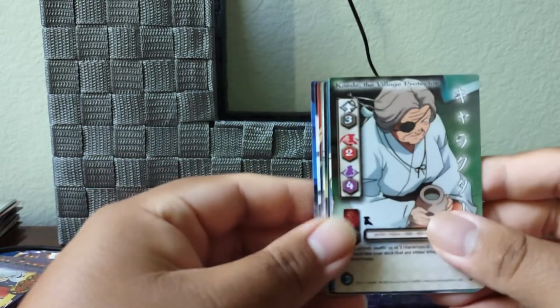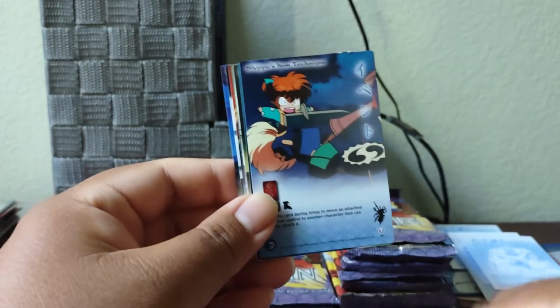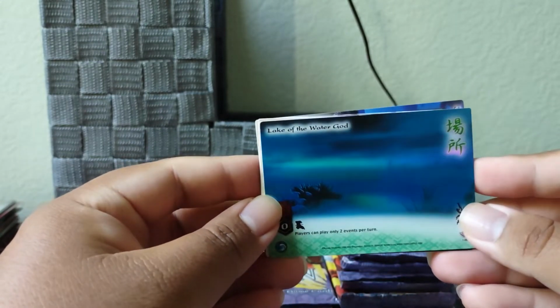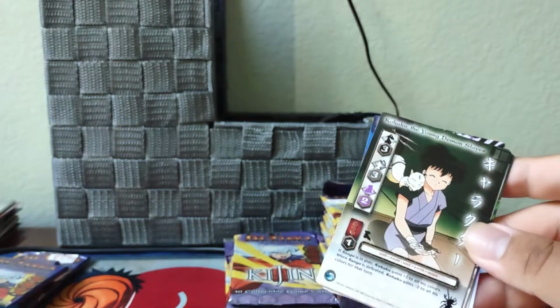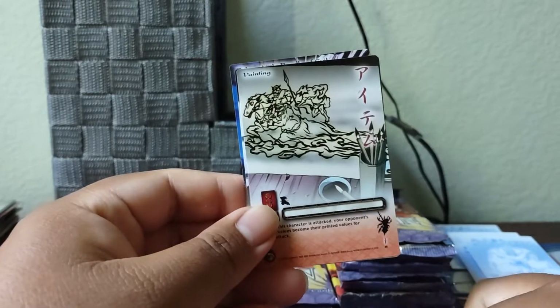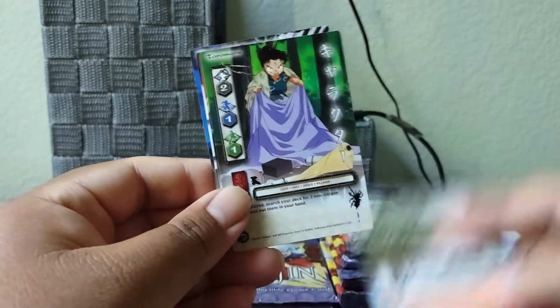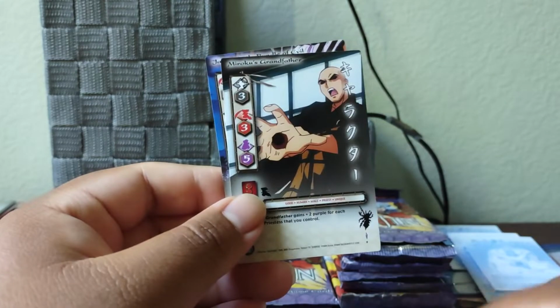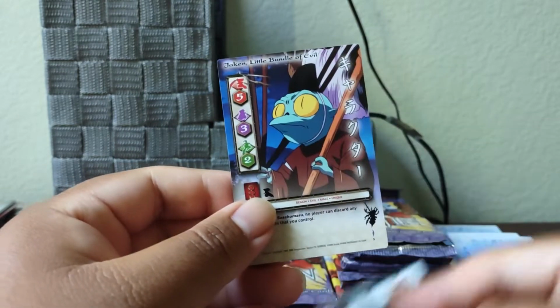Naraku's Castle, Kaede, Shippo's Item, Lake of the Water God, Kohaku, Painting, Toromaru, Valuables, Moroku's Grandfather, and Jokin.